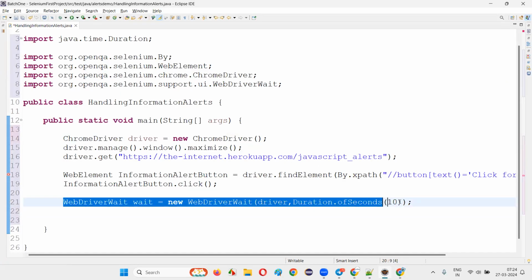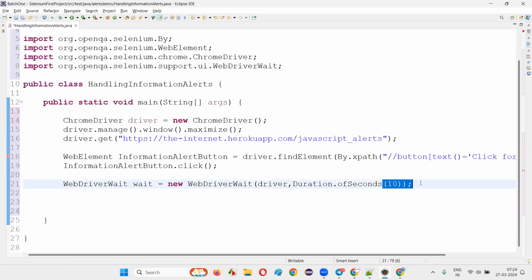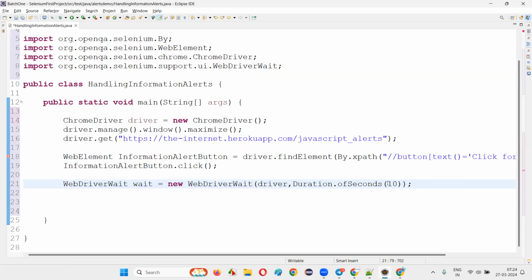To avoid that, we are implementing this waiting mechanism as a best practice to wait for the alert, and giving 10 seconds of maximum time is more than enough. It generally takes less than a second a lot of the times, and it will come very fast. But just for the safe side, we are implementing this waiting mechanism as a best practice, and giving 10 seconds is a generous thing, I can say.